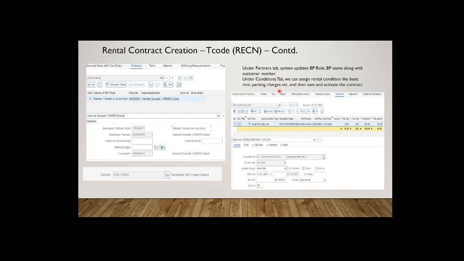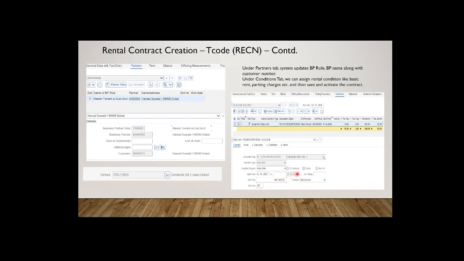Then in the conditions tab, I will give the rental unit, and I can also have many other conditions added here, but for the sake of simplicity I have just used one condition to create the contract. You can also have a different contract rate for different validity periods, with escalation for example.